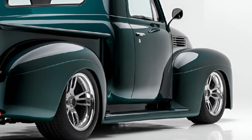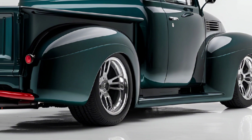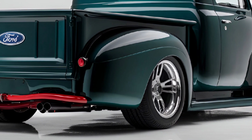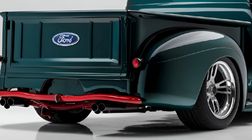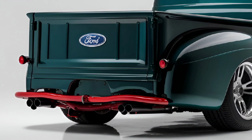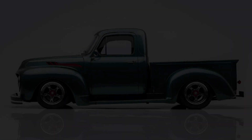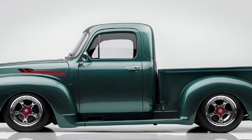Comfort and practicality haven't been forgotten either. The truck features dual-zone climate control, heated and ventilated seats, and a panoramic sunroof, which floods the cabin with natural light. There's also plenty of storage, with under-seat compartments, a large center console, and clever cubbies scattered throughout. Ford has even added some playful Easter eggs, such as embossed F1 logos on the seatbacks and floor mats, as a nod to the original model.